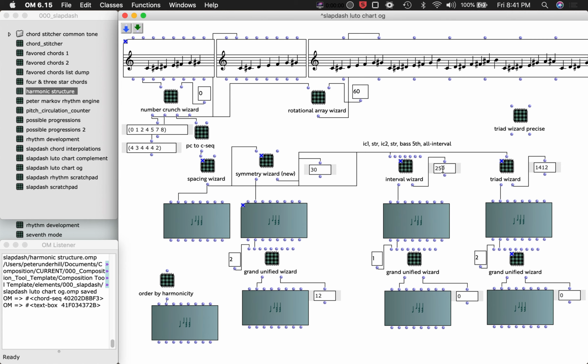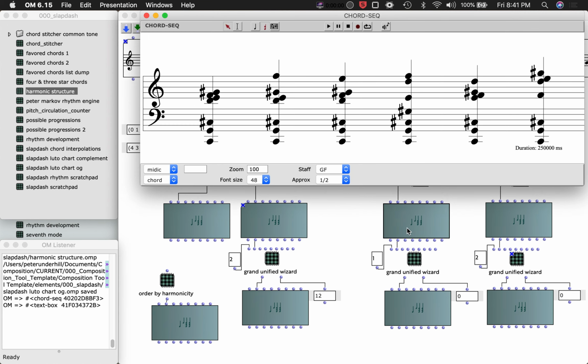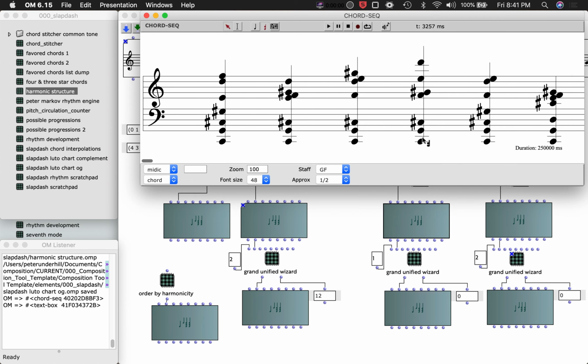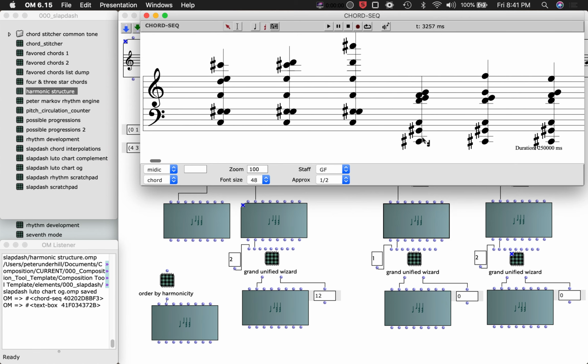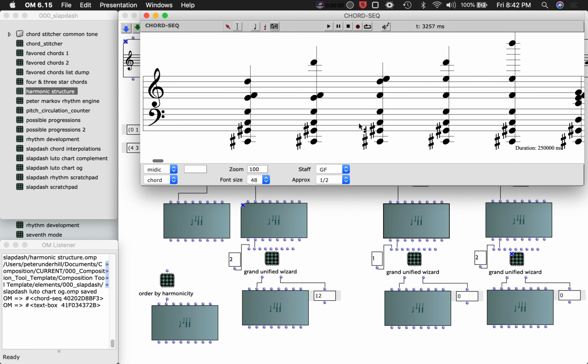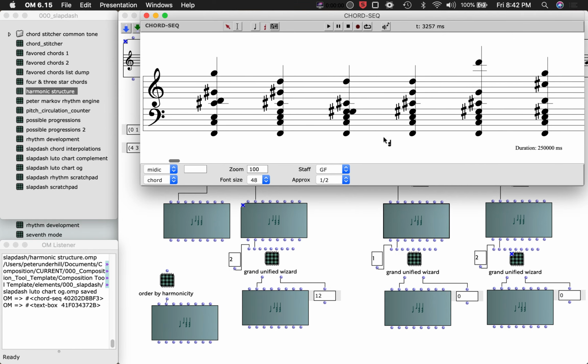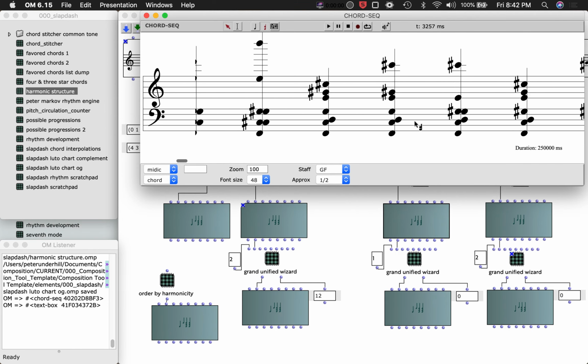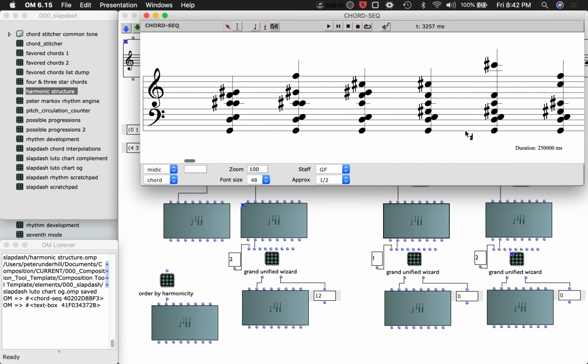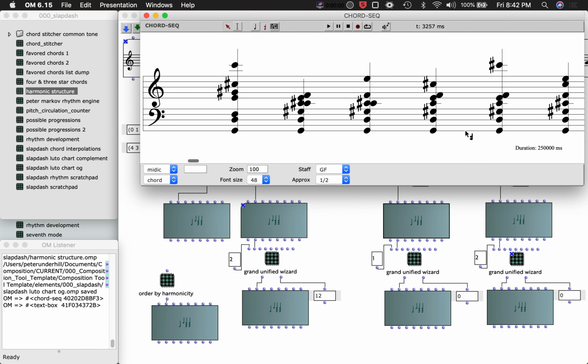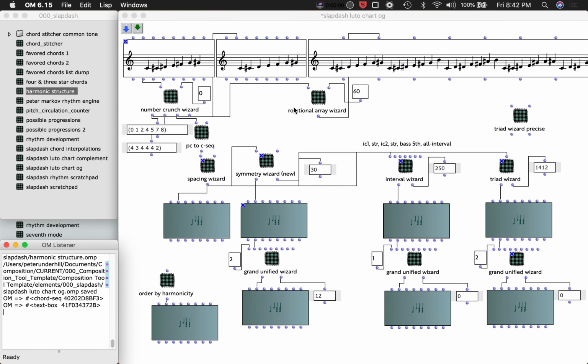So it says it found 250 examples where there are fifths in the bass, and we can see, sure enough, we got a lot of C to G, more C to G, C sharp to G sharp. I'm sure there are more F to C. Yeah, we got a lot going on here. So yeah, these are just some helpful ways of discovering harmonies.